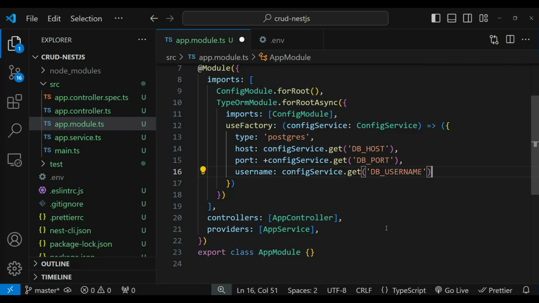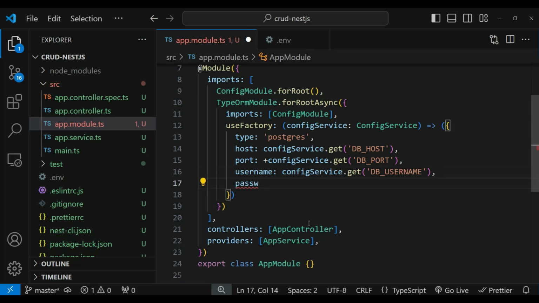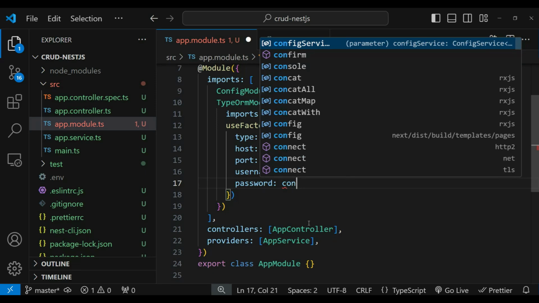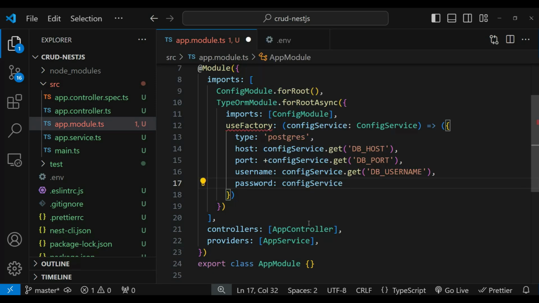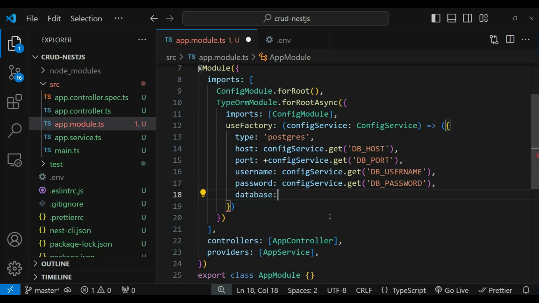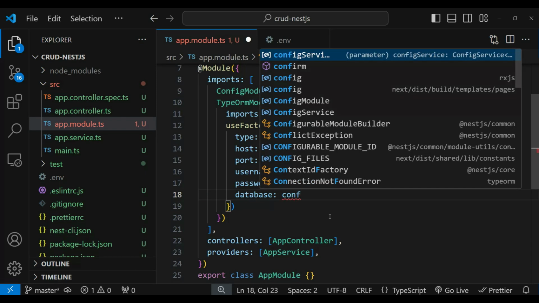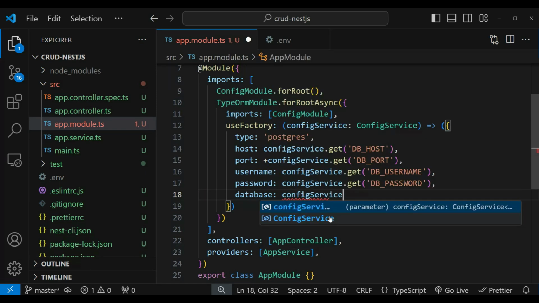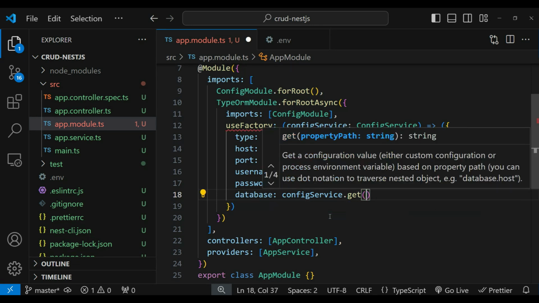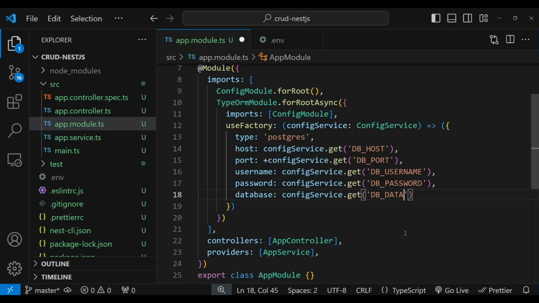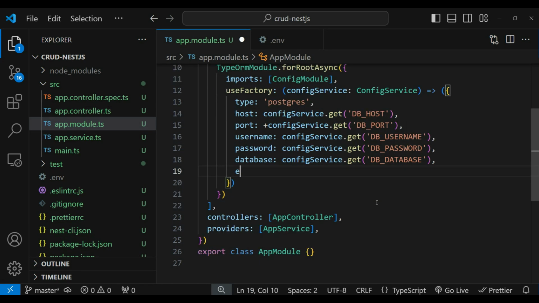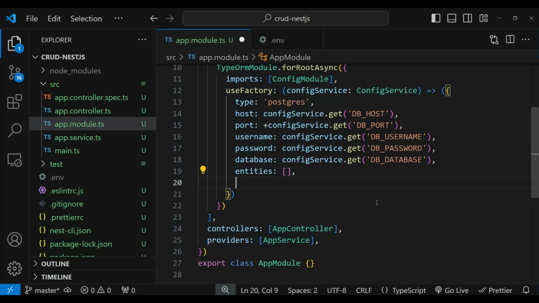So using ConfigService, I will fetch all the values from .env for the remaining fields also. We will also include our entity later here.